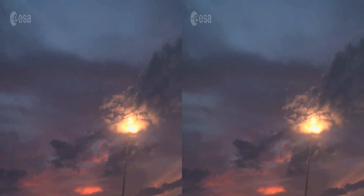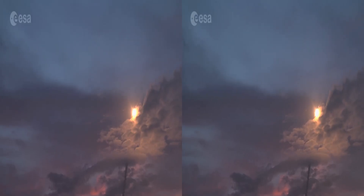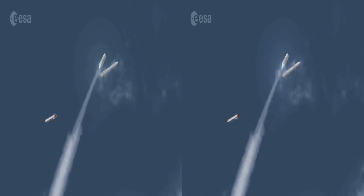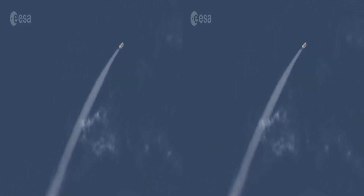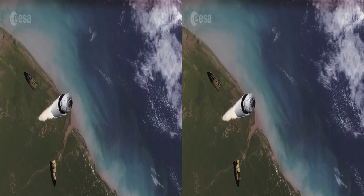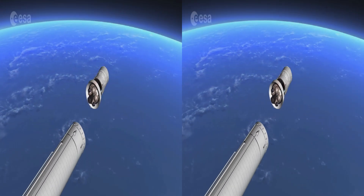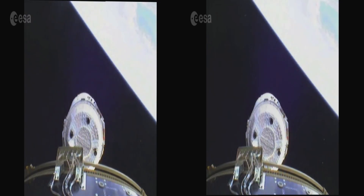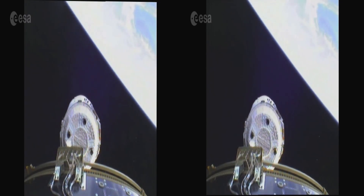The trip to space begins. The launcher rockets away from Kourou, speeding through cloud layers and jettisoning its twin solid rocket boosters a little over two minutes into the flight. Then the second stage separates, falling back into the Atlantic Ocean. During the fourth ATV mission, the Steerex set of cameras shot one of the most critical phases — the spacecraft's separation from its Ariane rocket.